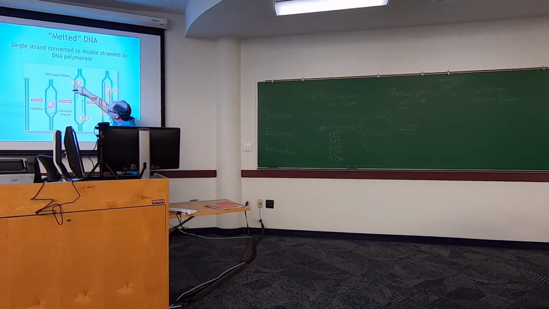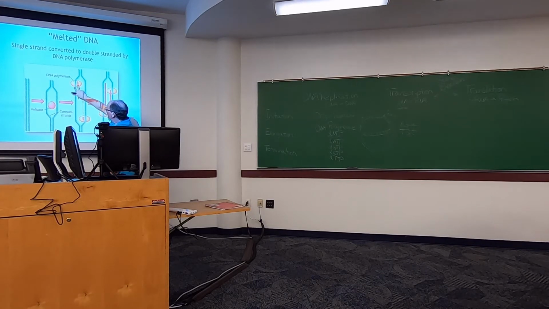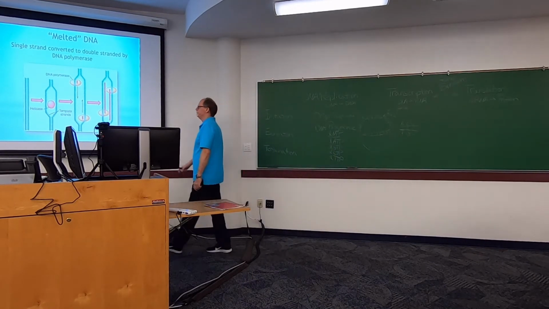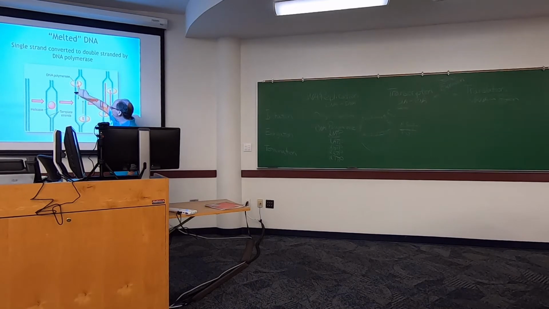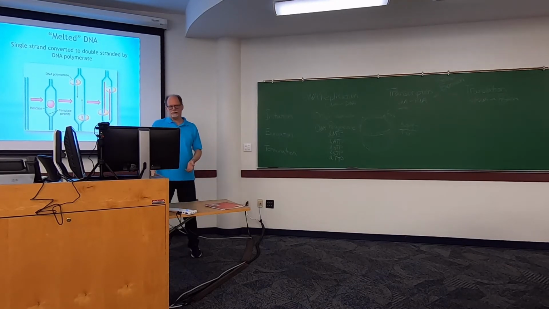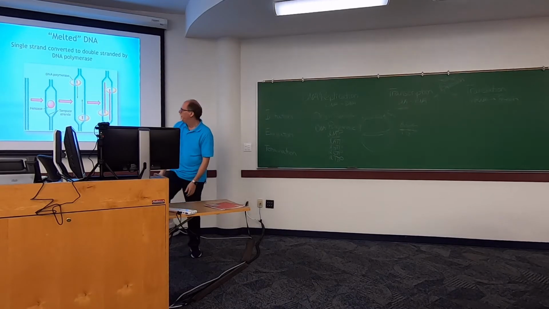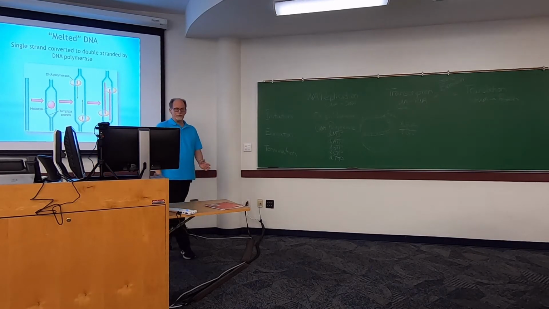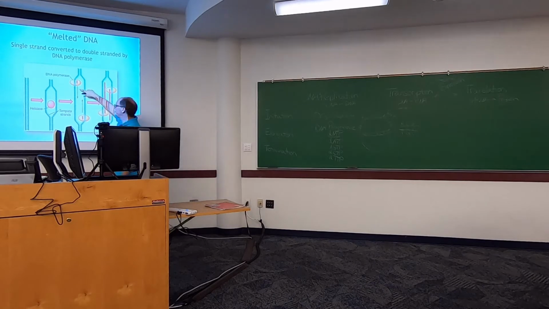Here's another depiction. You make the bubble, you've got a fork here and a fork here. You've already put 3 of them together, then the fourth one comes in. If there's an A here, then you would bring in a TTP. Now this one would be 4 bases long. It's 3 now, it's 4. You look at the next base, and that tells you what the next base will be. So you're making a complementary copy of the single strand. But that single strand is dictating what bases go into the new strand.